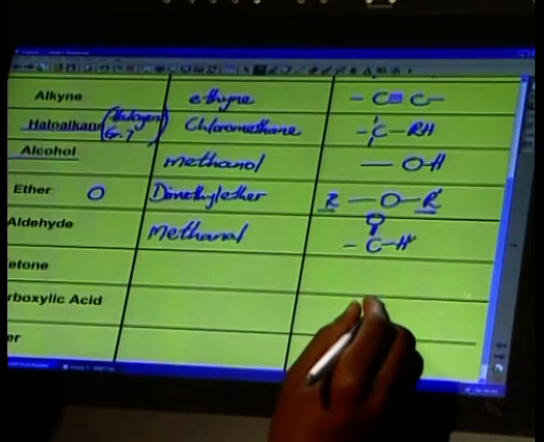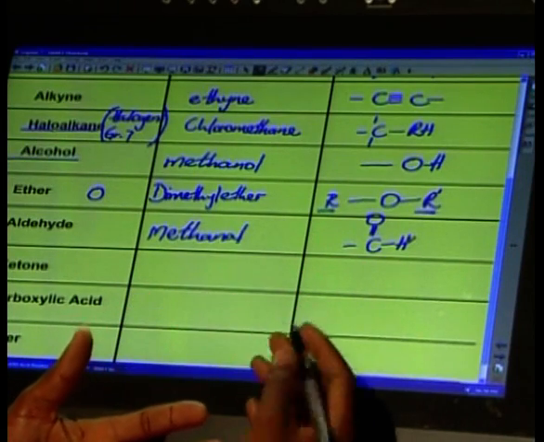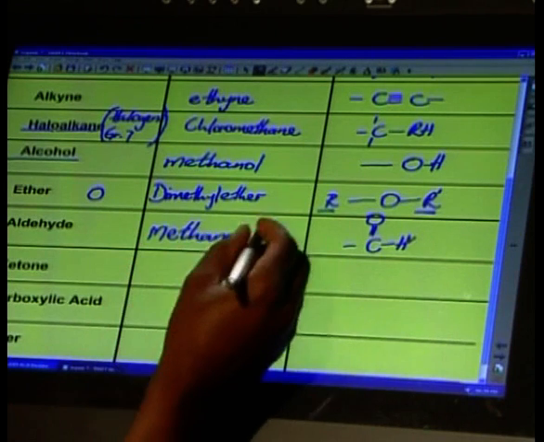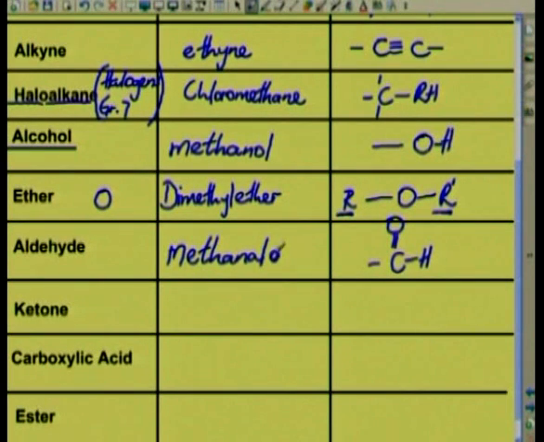Okay? Now, it is very important to understand this. First, you have a carbonyl group. What is a carbonyl group? A carbonyl group is the carbon atom double bonded to an oxygen atom. That gives you the carbonyl group. And at least one of the other two bonds of carbon should be a bond to hydrogen. And the other one, we don't care what is there. And therefore, here we have an aldehyde. That will be the functional group. And as we proceed, of course, we will talk about the structural formula of methanal, and we're going to have a look at that as we move on.